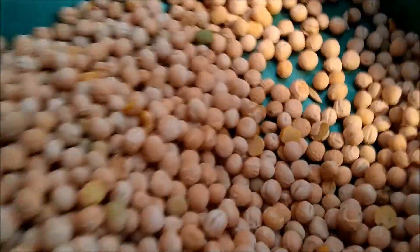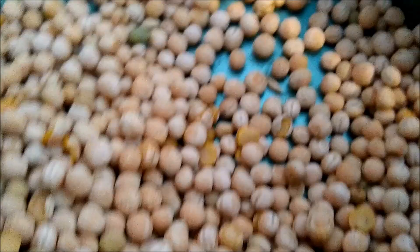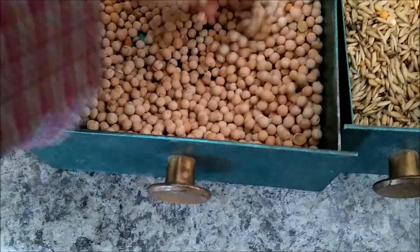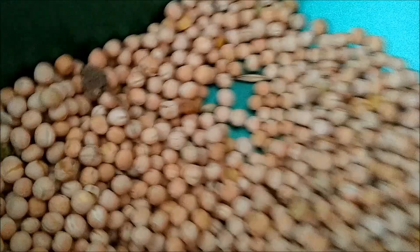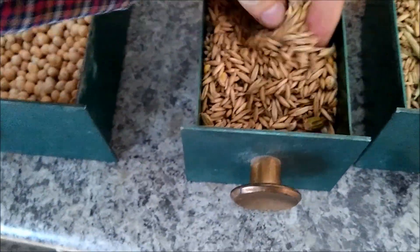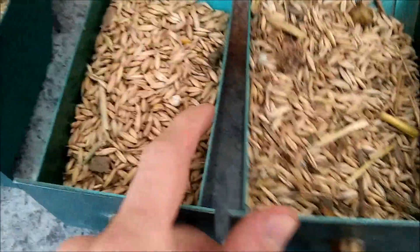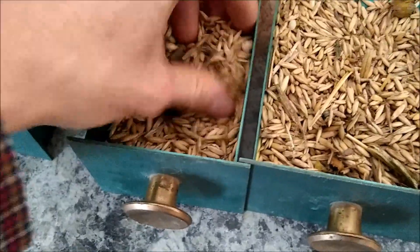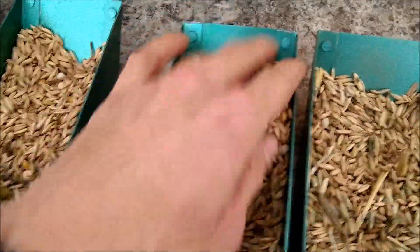You'll find — I don't know if you can see that little guy right there — there are a few oats that made it through, but considering the contamination of what we started with, I think this is a really great result. There's another one right there. And then this here is your next heaviest fraction — there are a few splits of the peas in there, not really much to worry about. And these two are your lightest fractions — your lightest oats — and there are no peas that I can see in this fraction either.